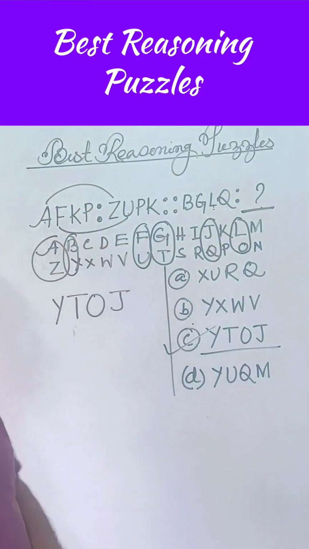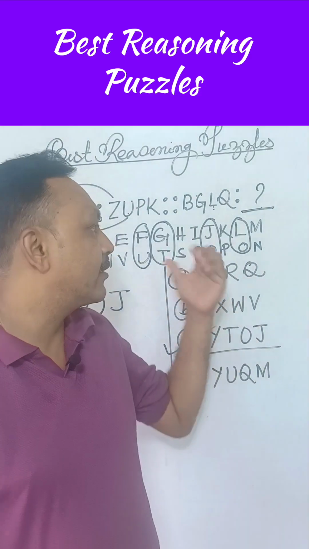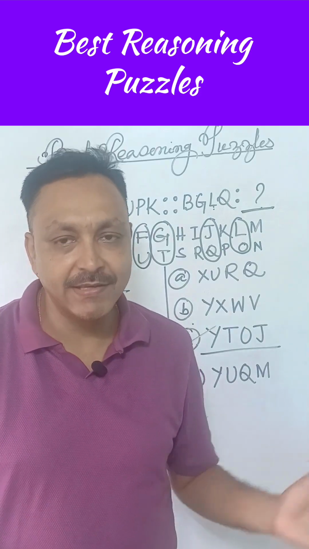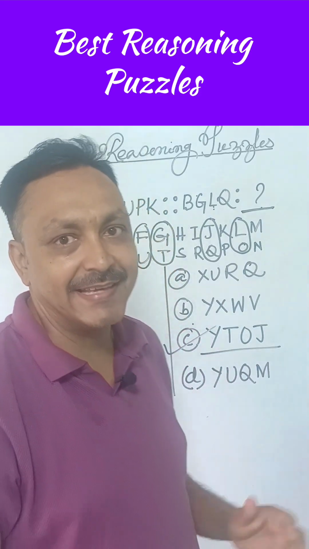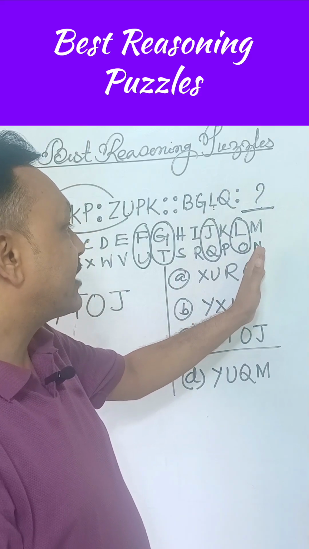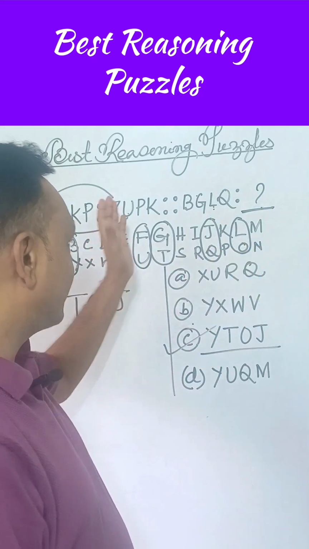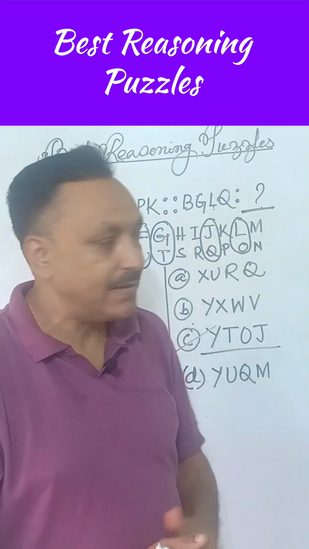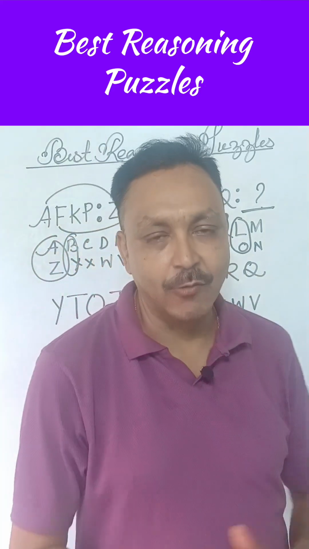So if you follow this technique, you can easily find the answer to this type of question. If it comes in a competitive exam, without any hesitation, write A to M first, then start from N to Z and coincide with the alphabets, and you will easily get the answer.